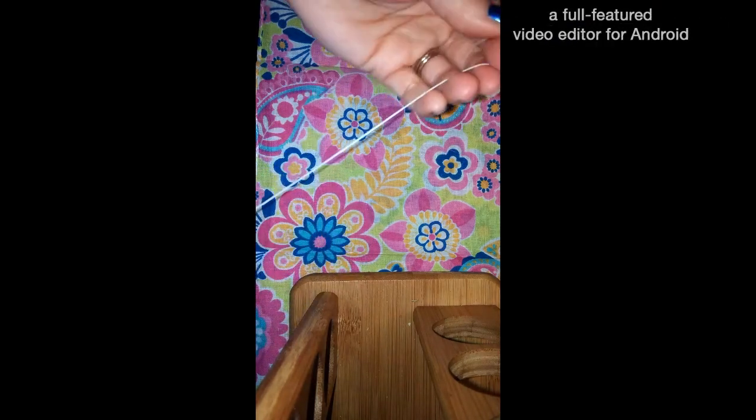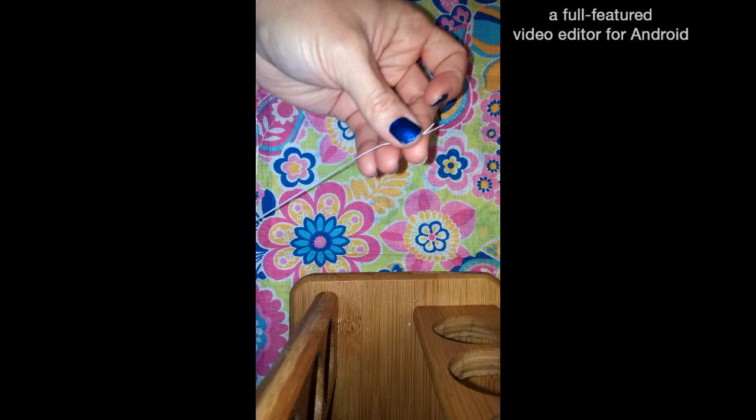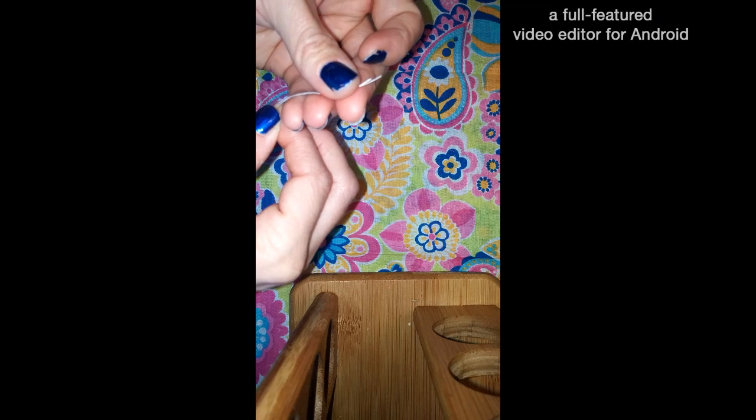Anyways, I've cut my thread, and I got it pretty long. I'd say it's a good 30, 40 inches long. And what I did was I brought it all together where my ends were. And this makes your thread even thicker when you're hand stitching. So if you want to hand stitch, definitely follow along with this part. If not, go ahead and grab your sewing machine and just start stitching from your point all the way down almost to the end, but not quite. Leave yourself a good half to a good inch.